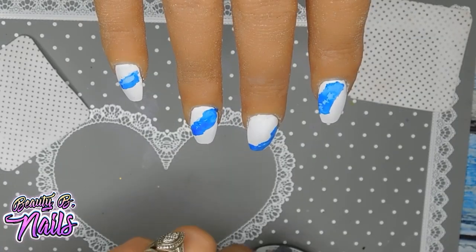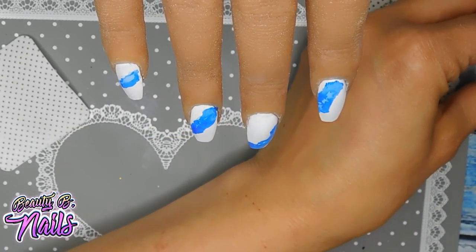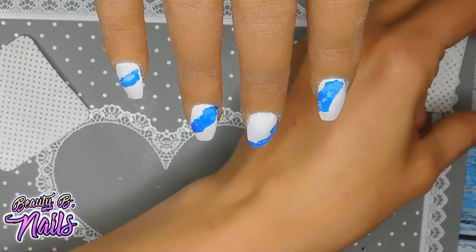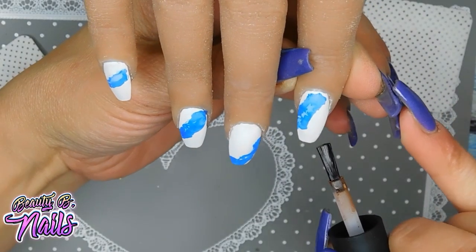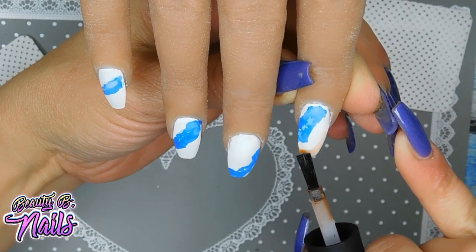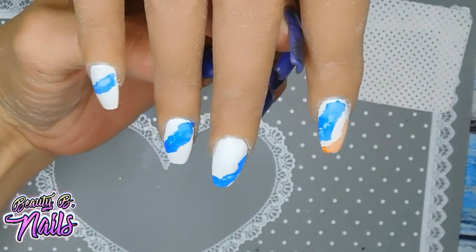And then we're going to do, I don't even know what color this is. It's hard to tell. Oh, maybe it is orange. I'm thinking that this might be orange. It's not a really pigmented orange. Well, no, it's actually not too bad.